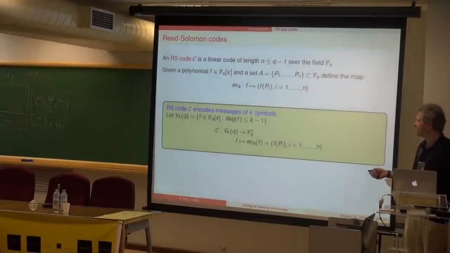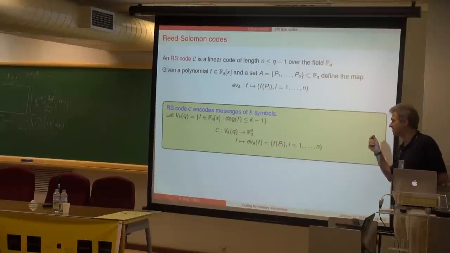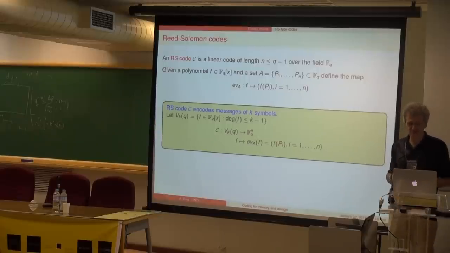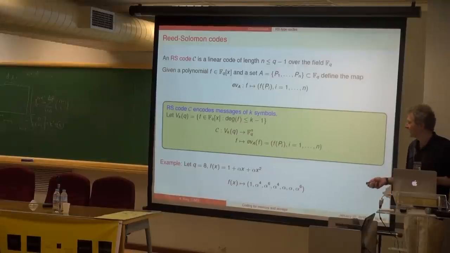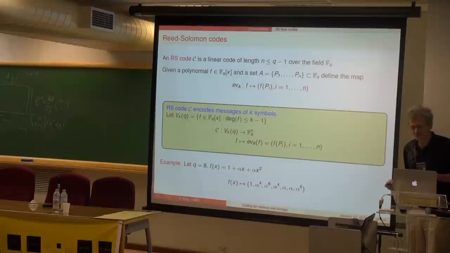So then the Reed-Solomon code encodes k symbols. From a vector of k symbols, it makes a polynomial with those coefficients. So the degree of that polynomial is k minus 1 or less. Degree k minus 1 needs k coefficients. Then we evaluate that polynomial and get a Reed-Solomon codeword. The map is linear, so the code is linear. And we know the distance, we know everything about it. To give an example, let's say the alphabet is 8, and then the dimension is 3. We take three symbols, 1, alpha, alpha, where alpha is a primitive element in the field. And then we make a polynomial, 1 plus alpha x squared, and then we evaluate it. We can do that by hand, or we can use the computer. And this gives us the codeword.